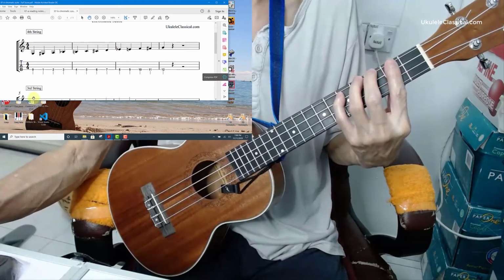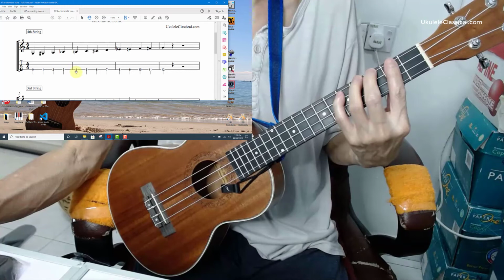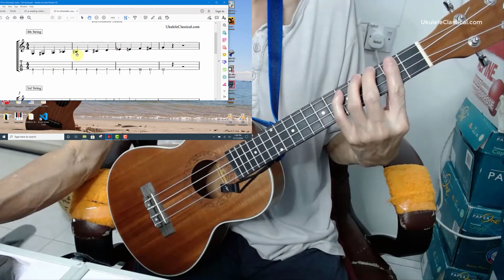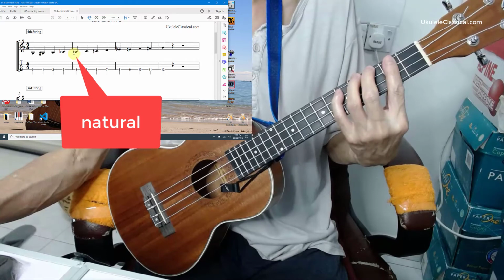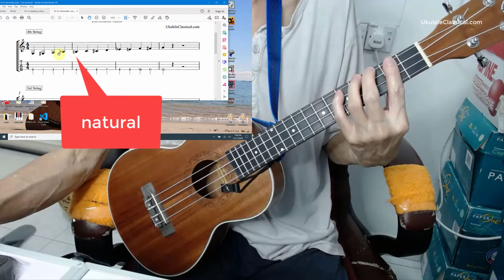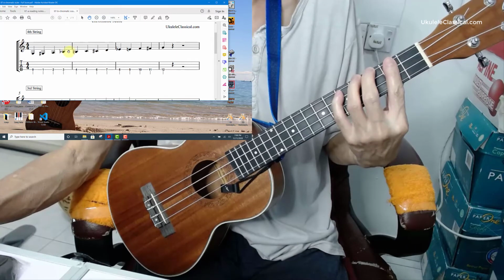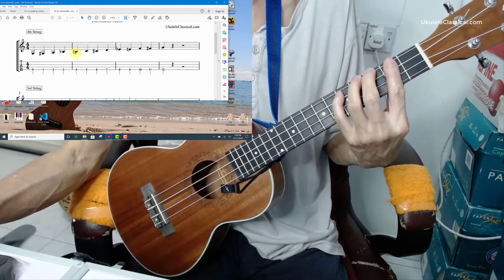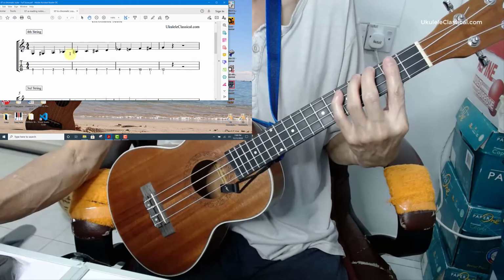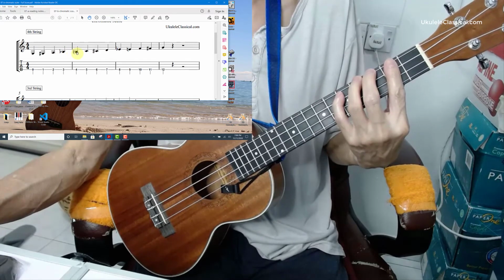Alright, so next thing you can see here, if you keep going down the string, you come to a B. And this symbol here is a natural. A natural cancels the flat. You see, this is a B flat, but if you don't cancel the flat, this will be played as a flat. This is how music theory works. So in order to make this become a B natural, you put this symbol, meaning natural.